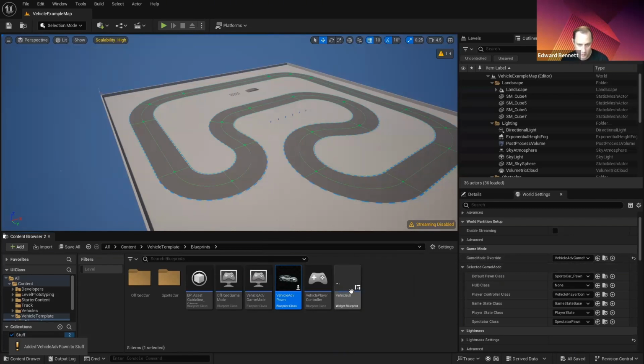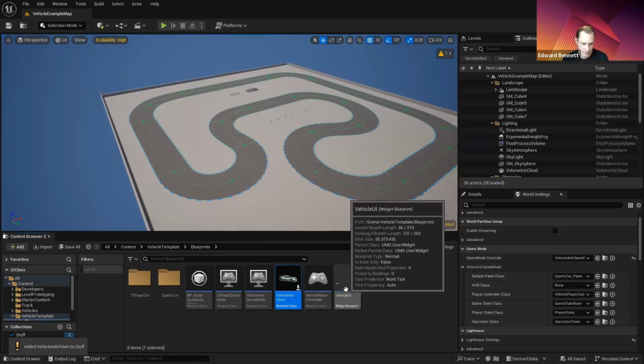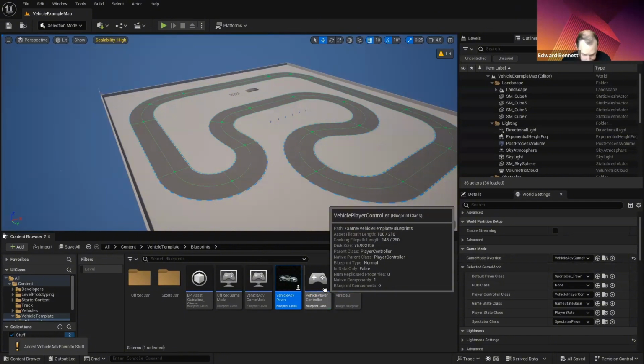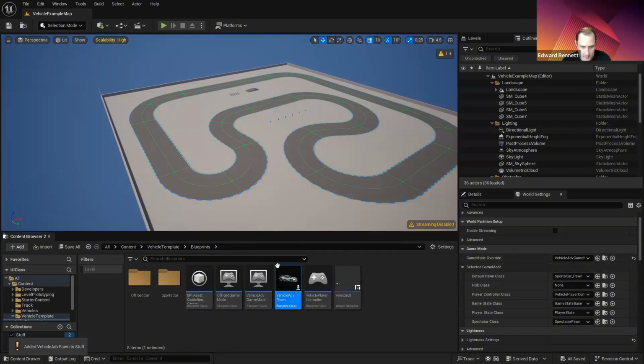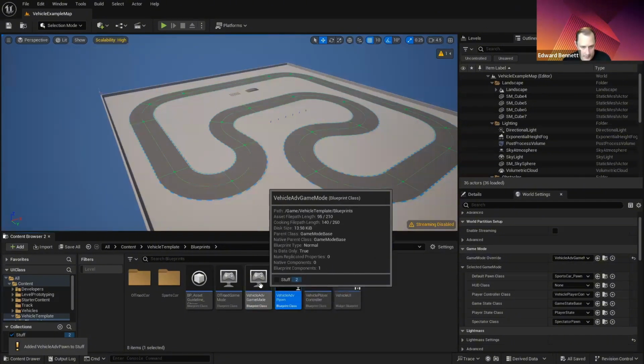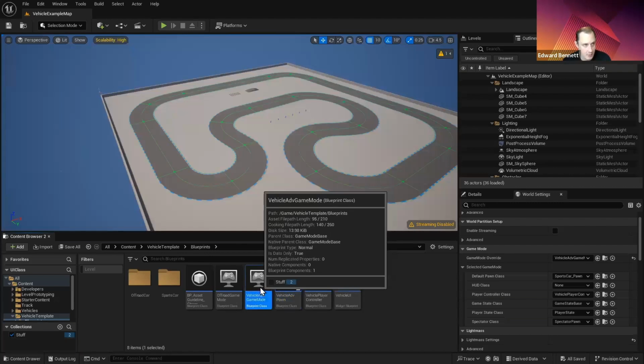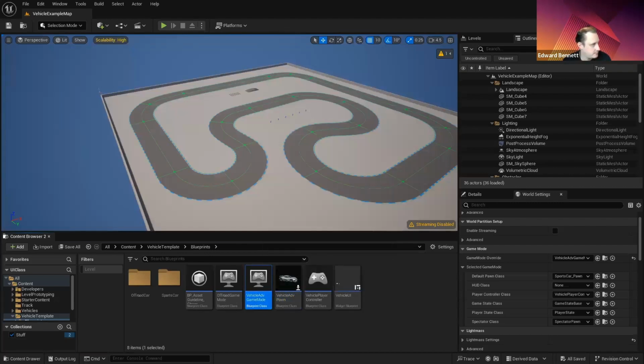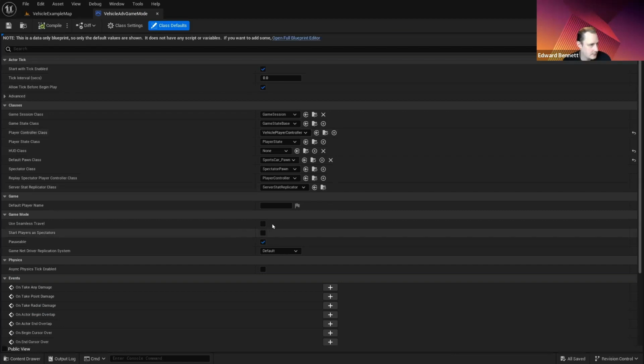You can see that we already have a widget there. We're not going to touch it. Okay, so the advanced vehicle game mode, I will double click to open. And that is going to give us this. Now, if you've not encountered this before, that's because this is a data-only blueprint.